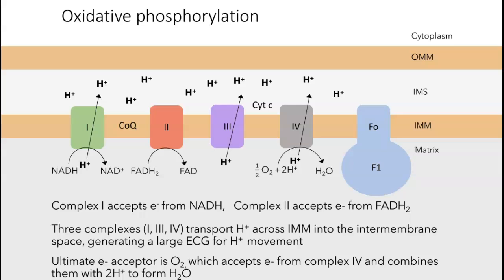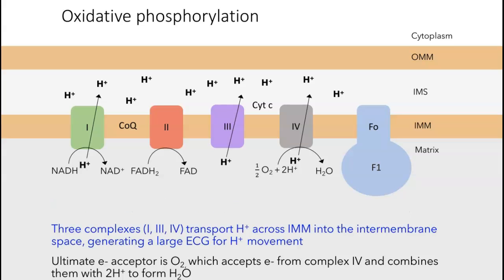So now if we circle back to this figure, we can look at these three take-home points and see why the electron transport chain must work in this way. So remember, complex 1 accepts electrons from NADH, complex 2 accepts them from FADH2. This has to be this way because of the energy limits. Another thing I told you was that 3 complexes could transport protons across the inner membrane space, 1, 3, and 4. Well, those are the 3 complexes that had a lot of energy associated with the movement of electrons through them. Complex 2 doesn't transport protons, and we wouldn't expect it to. There isn't enough energy to pay for that movement of protons against its electrochemical gradient.